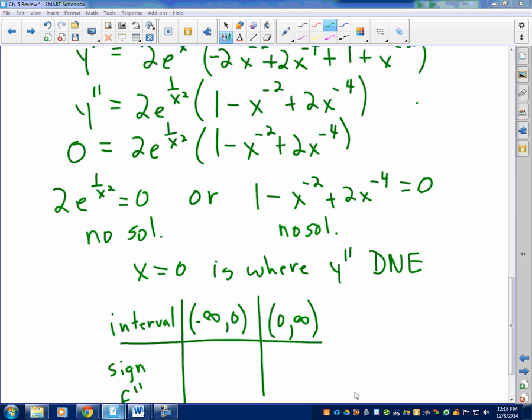So if I plug in -1 here, some arithmetic up here. If I plug in -1 here, would you agree this will be positive? So let's see if we can work through the -1 with the right sign. 1 minus 1 over -1 squared, so that would be 1 minus 1, right? That would be 0. Plus 2 over -1 to the 4th, which would be 2. So I think that's positive. And that was with the -1 plugged in. And then from 0 to infinity, if I plug 1 in, what will change there? I'll get 1 minus 1 is 0. Nothing. So I get plus and plus here, meaning what?